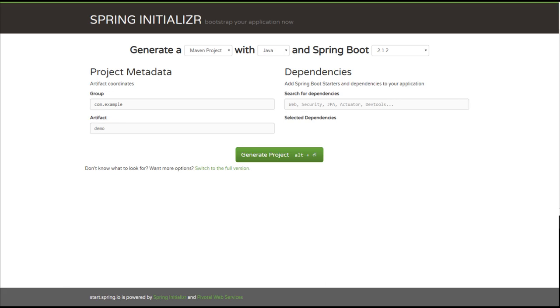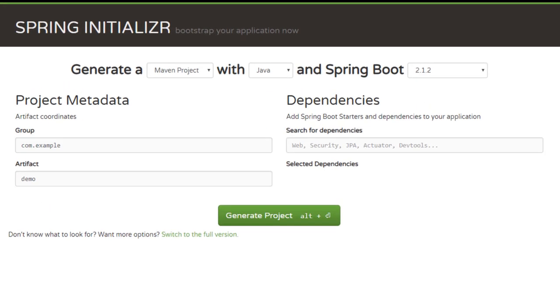Okay, let's build our first microservice using Spring Boot. To do that, there's two ways. You either create the Java project using Spring Boot if you know the structure by yourself, or you can use a tool called Spring Initializer. A Spring Initializer is a Spring website that allows you to specify the basic parameters for the project, and then the site will build the project basic structure for you and allow you to download it as a zip file into your hard drive. For this video, we are going to use this method.